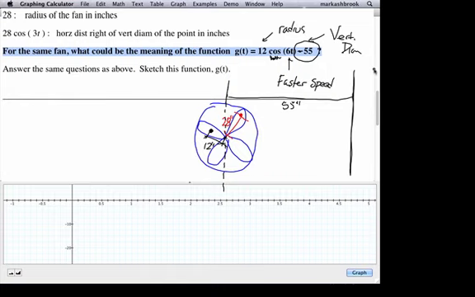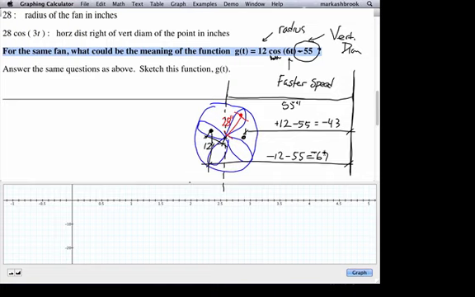So if it's minus 55, then it's the distance of that point from some location 55 inches over to the right. So now we're always in negative territory. What's the closest that the fan, or that point, gets to the wall? Yeah, it'd be our positive 12, minus 55. What's the furthest that it gets from the wall? Yeah, it'd be the minus 12, minus 55. Minus 67. Make sense?